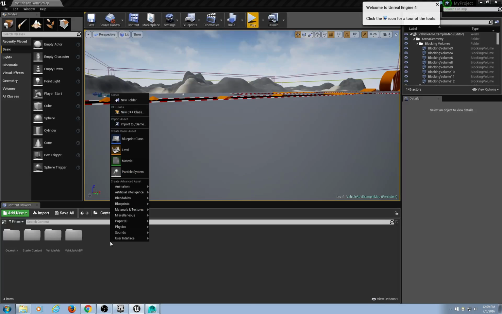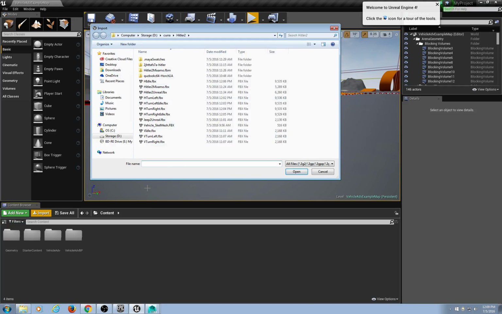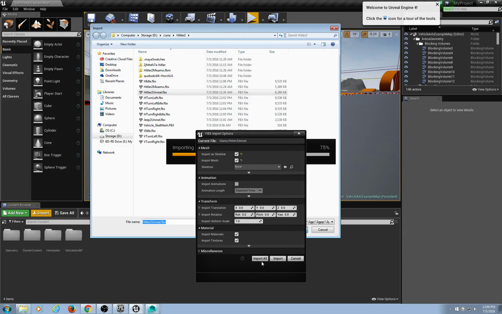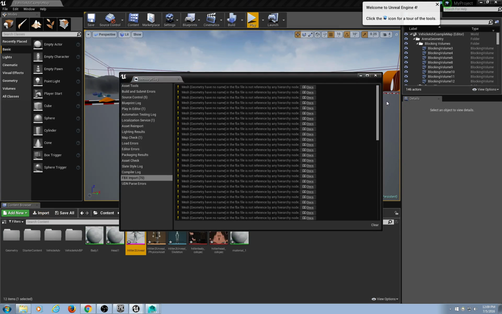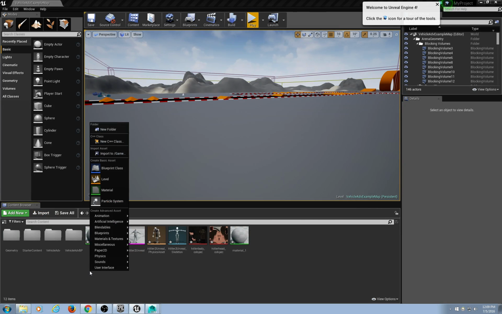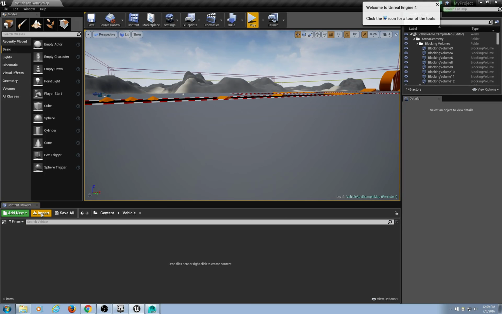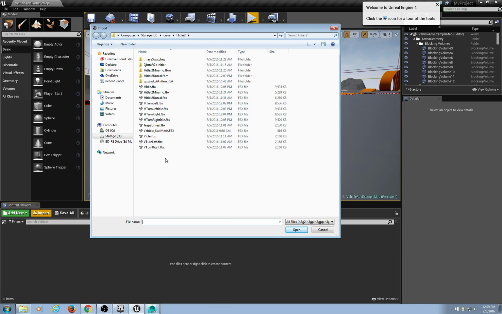Maybe we could blow them up too. So let's import. We could actually do that. Have a death state and have an explosion. Import all. And then we need the vehicle. Now I can't remember if I imported the vehicle as a scene class. The Jeep was imported into Unreal 2 minutes ago.